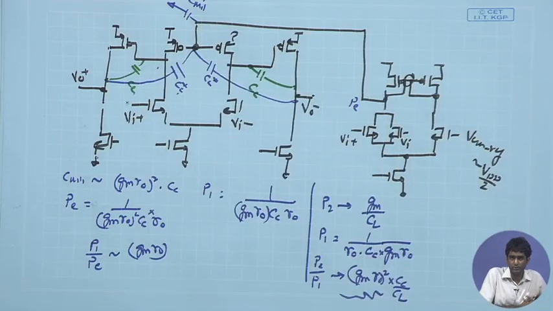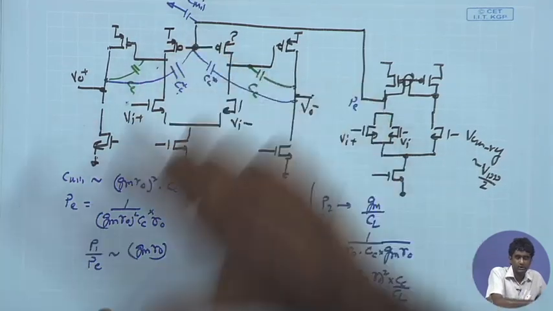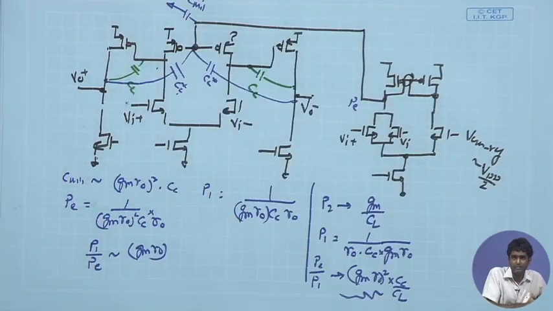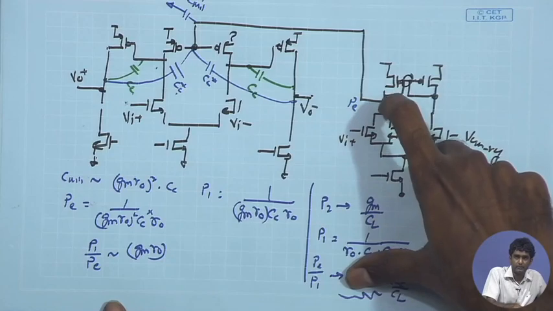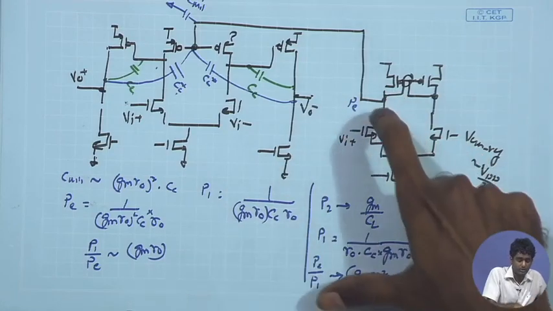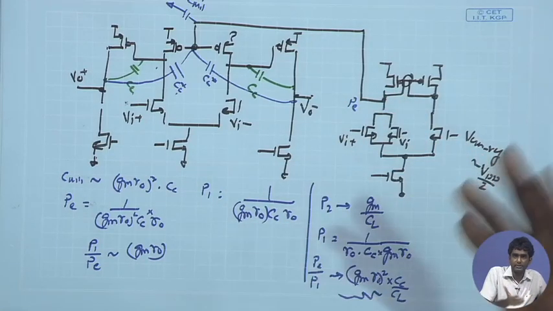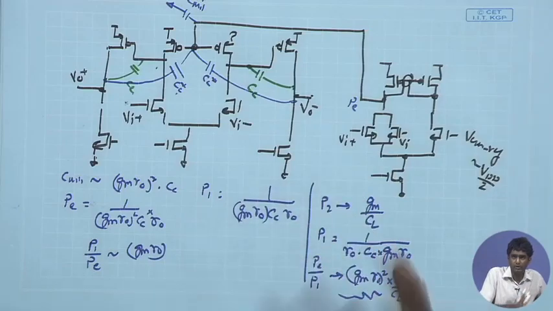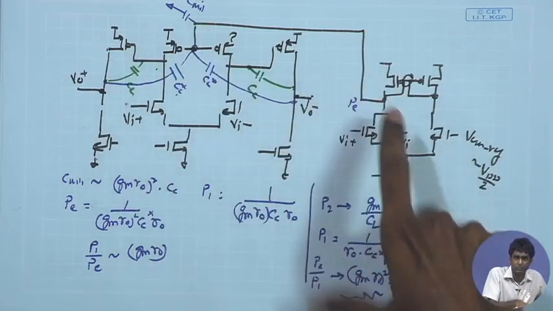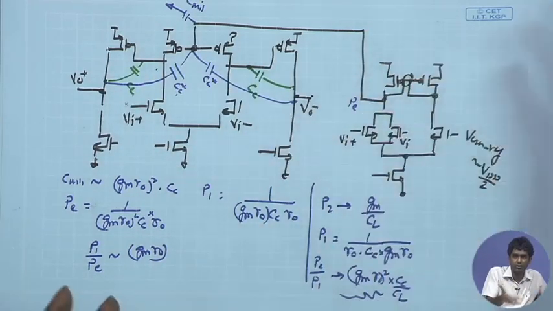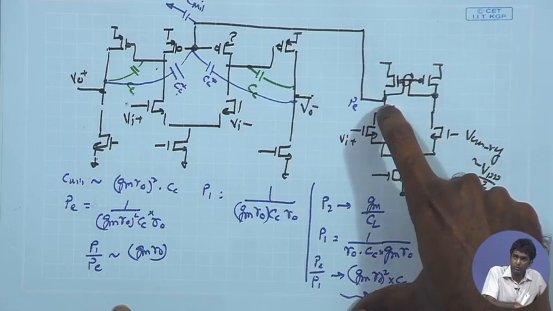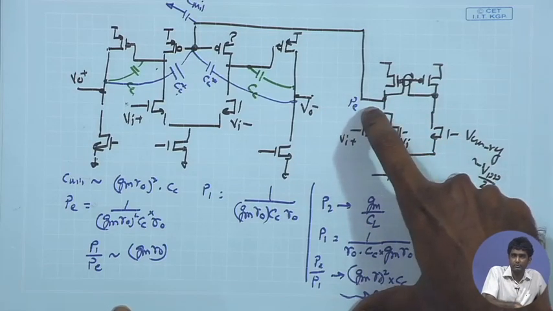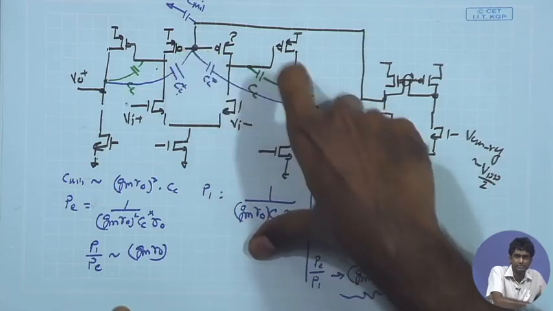So, you are able to isolate these two pretty well, but at the same time you are having to pay a heavy price in terms of a much larger CC star required, or you may have to go for a larger RO over here. And then once again, if you look at the loop gain, in order to get advantage of this mirror multiplication, the loop gain over here should be GM RO cube, because this has to be a current mirror load, then only you will get a large impedance over here and any advantage of the CC star.